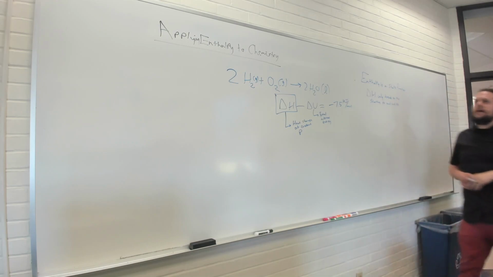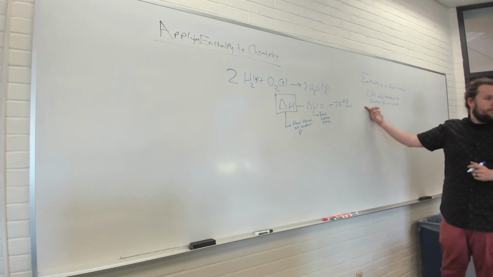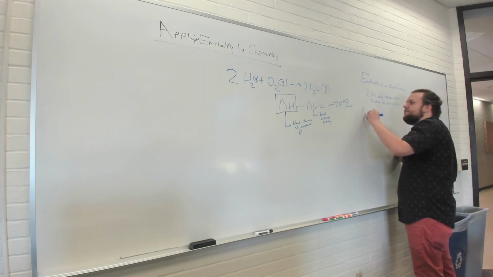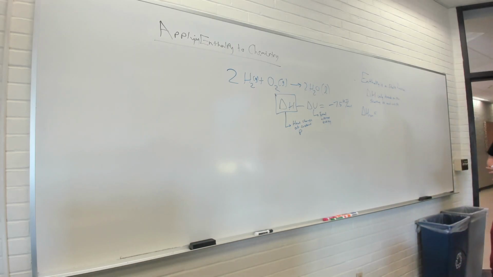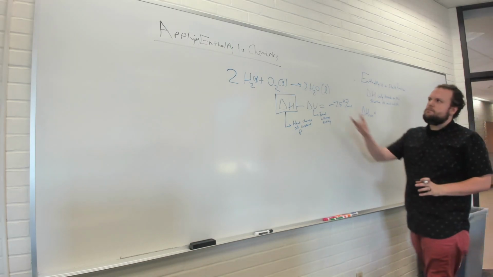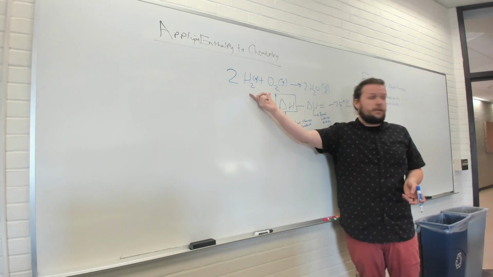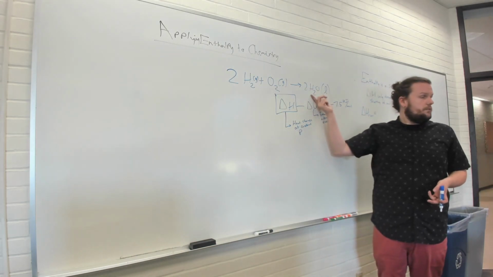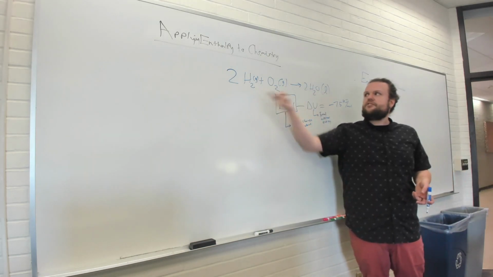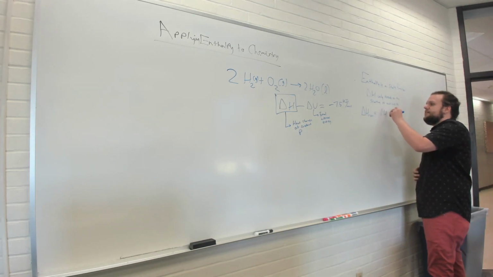So let's look at this reaction a little bit. Let's look at delta H for the reaction. I'm going to write that as delta H Rxn. Well, that's going to be the enthalpy change of the final, which is this liquid H2O, minus the enthalpy of the original state. Think of this as the system progressing from one state to another state, and the enthalpy change is going to be the difference in the enthalpy of the two states. So delta H of reaction is going to be the delta H of the products minus the delta H of the reactants.